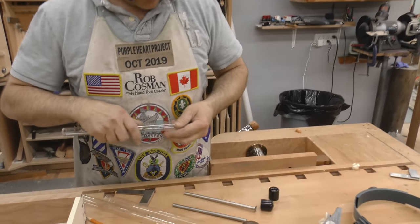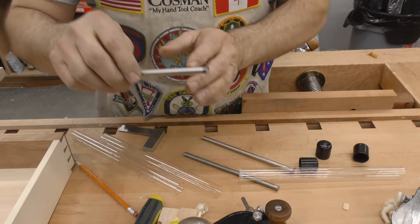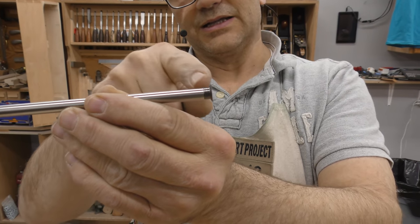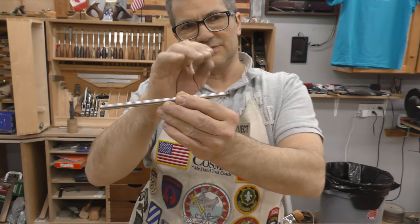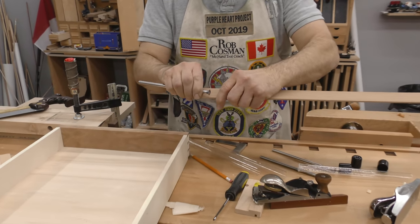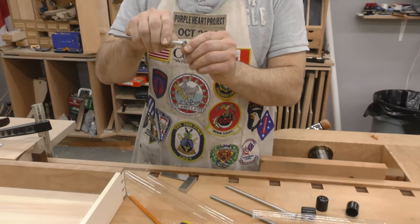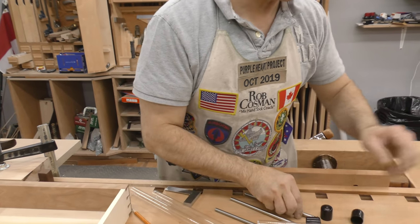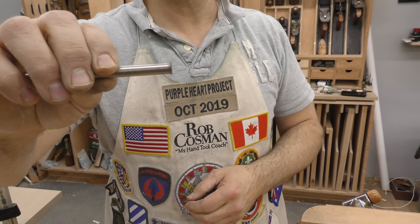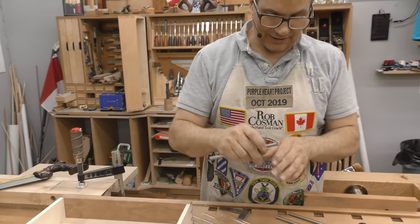Then there's this one — now this is one that we have made. Paul up in Ontario makes these for us. This is a half-inch diameter cutter, and it's a really good one because it's acute enough to make it nice and sharp for going through pine, but it's also obtuse enough to make it stout for using in hardwood. Especially when people are new and dragging it through and they twist — you'll end up breaking it. If the cutter is engaged in the wood and you accidentally twist it, there's a good chance you're going to break the cutter. So if you're dealing with just softwoods — cedar, pine — then the 9/16-inch diameter cutter, which is really acute, will slice through that stuff beautifully. But in hardwoods, it's fragile.